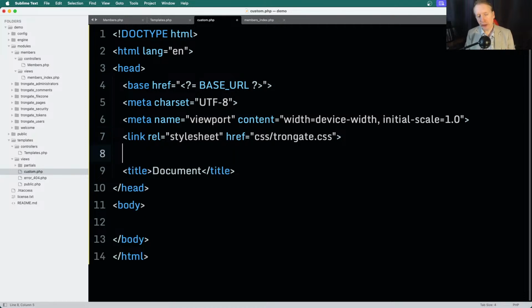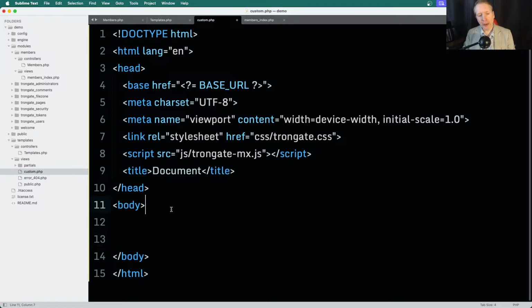Then I'm going to add Trongate MX. So it's going to be script tab src equals js/trongate-mx.js.